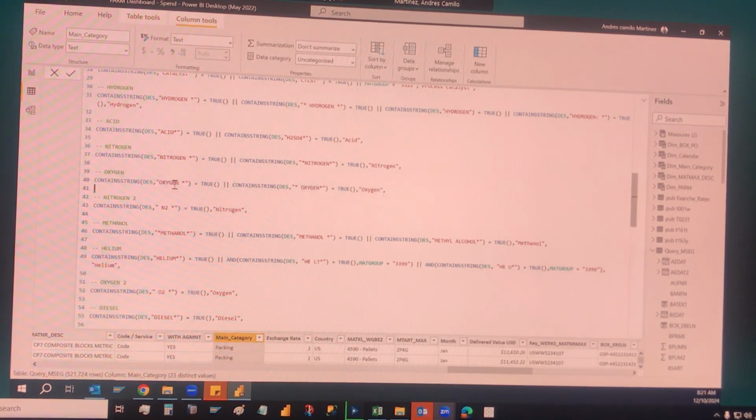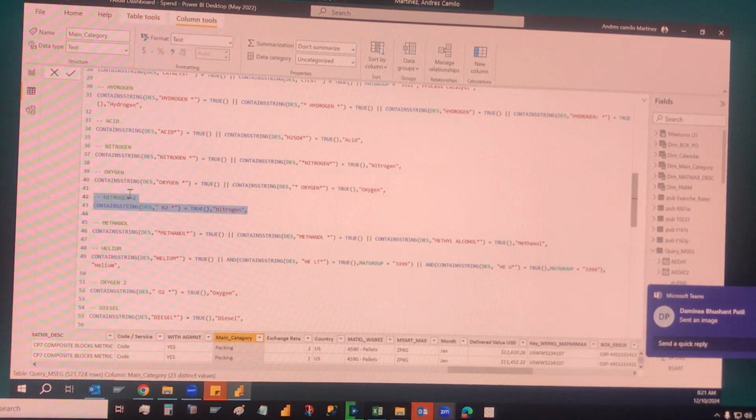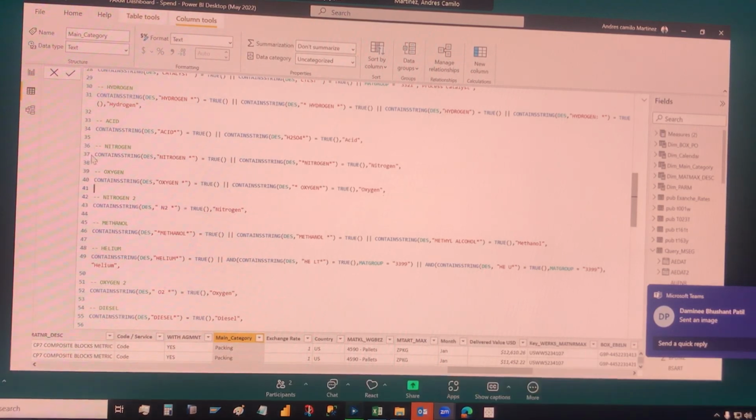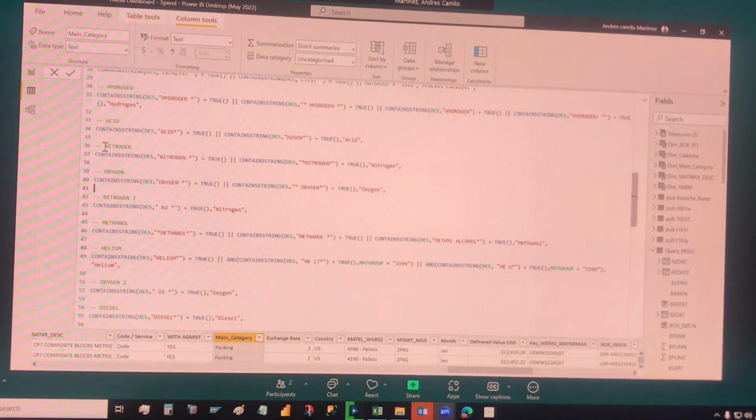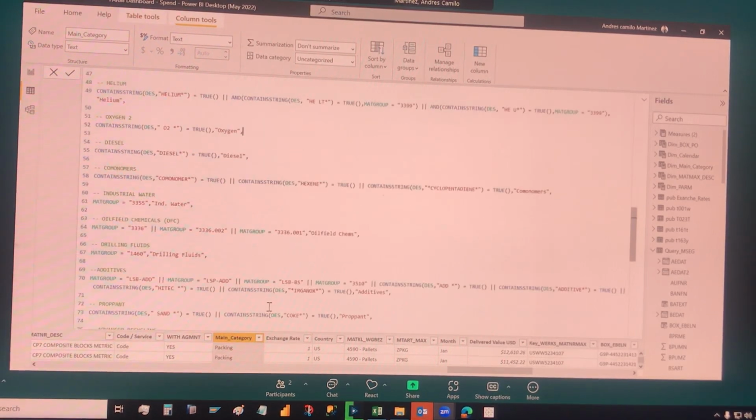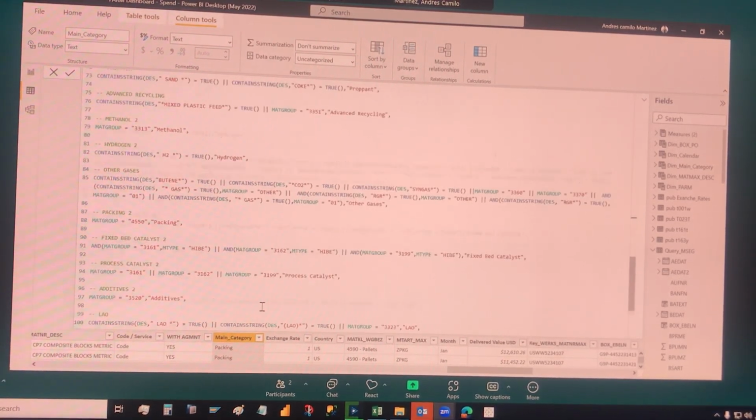So that's why there is an oxygen in the middle before continuing with this N2 rule. That's why you could see nitrogen in a second part of the same group. That happened with oxygen as well, for example here, but it was something that we thought was the best way to do.